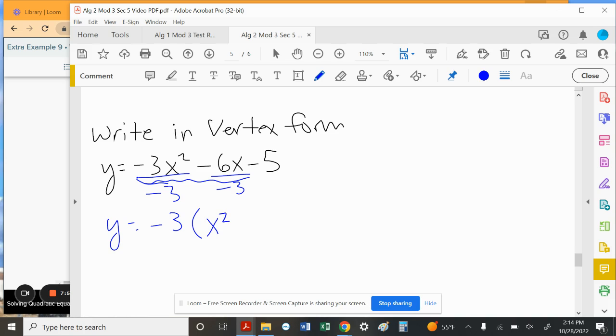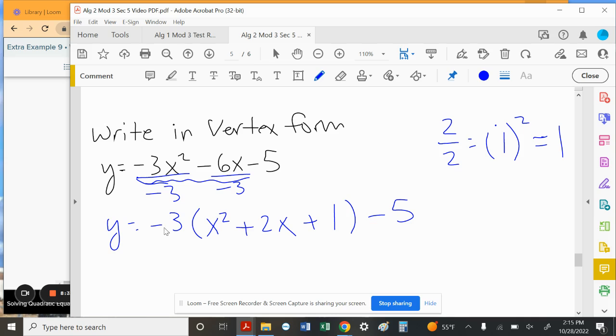And so I have x squared plus 2x. If I divide -6 by -3, I get plus 2. And put my parentheses here. I'm going to keep my 5 over here. Now notice my first check right away: -3x squared minus 6x, and then minus 5. Okay, because that doesn't multiply through, because that's not in the parentheses. And so now we're going to focus on this. Here is my b term, 2 divided by 2 is 1. Square it, that's 1. So I'm going to add 1.